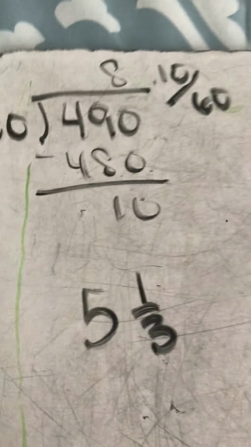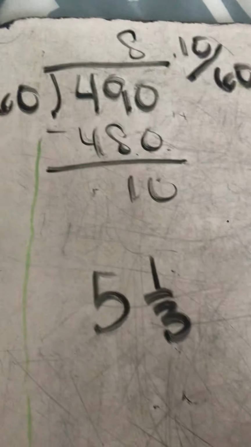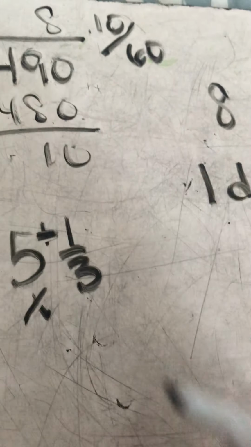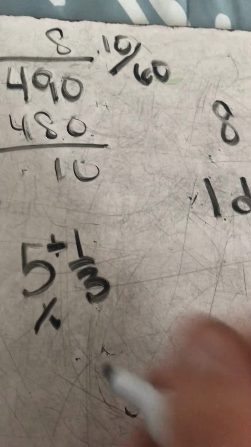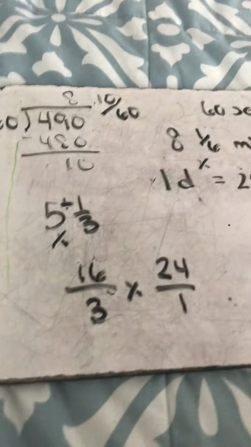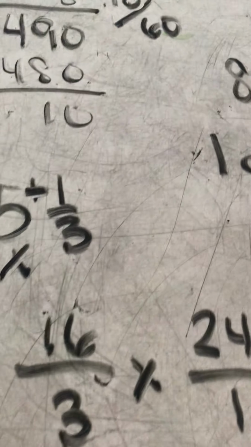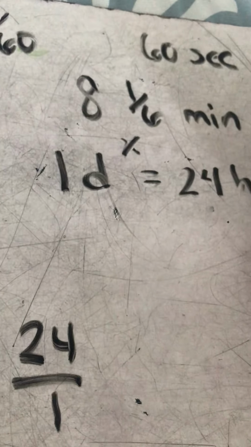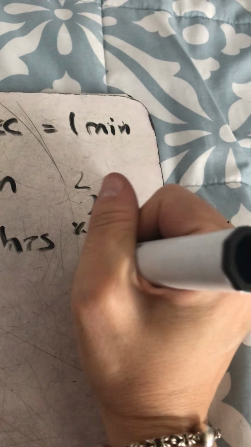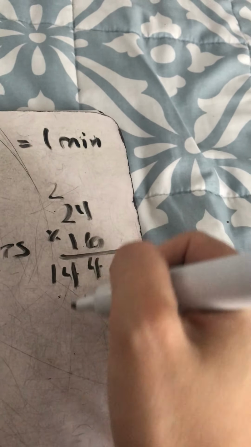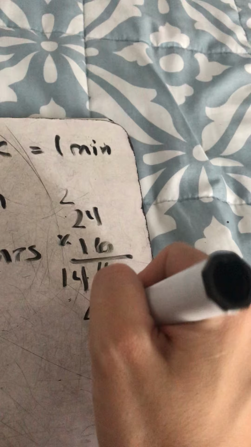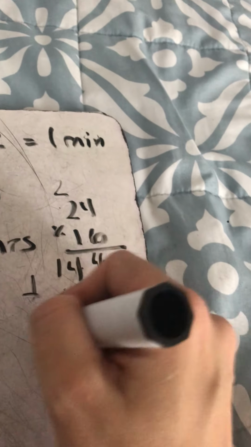And once again, just like in my other video, we cannot multiply mixed numbers. So I need to do my little factory. 5 times 3 is 15, plus 1 is 16 over 3, and multiply it by 24 over 1. Oof, I don't know how to multiply 16 times 24 in my brain, so I got to write it down and solve it out. Here we go. 6 times 4, 24. 6 times 2, 12, plus 2, 14. We're going into the tens place, so my answer will begin in the tens place. That's a 4, a 2, and add.